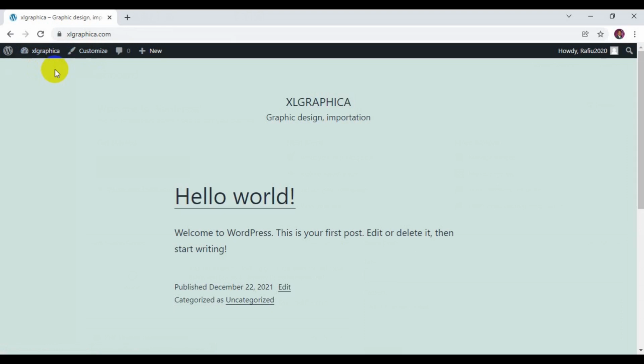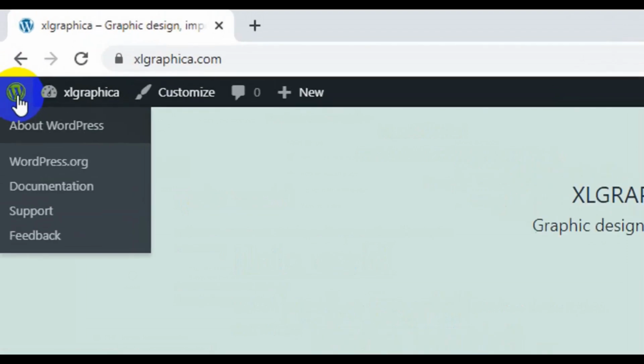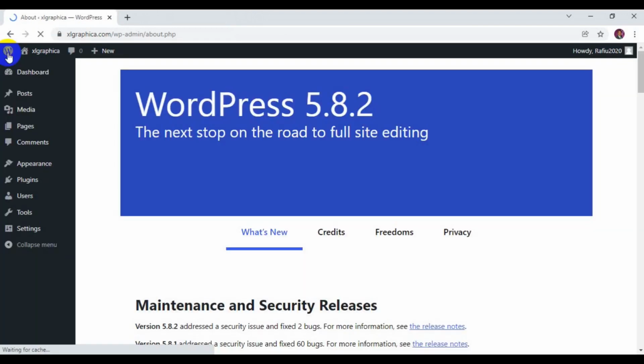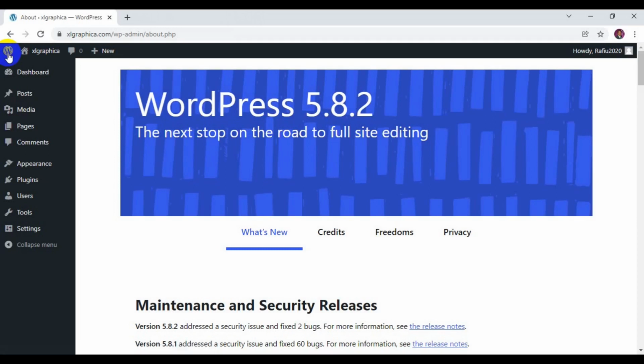Okay, now we can simply go back to our WordPress dashboard by navigating from this place and clicking here to go back to the WordPress dashboard. So from there, we'll be able to see more tools in our WordPress. So we go back to dashboard.